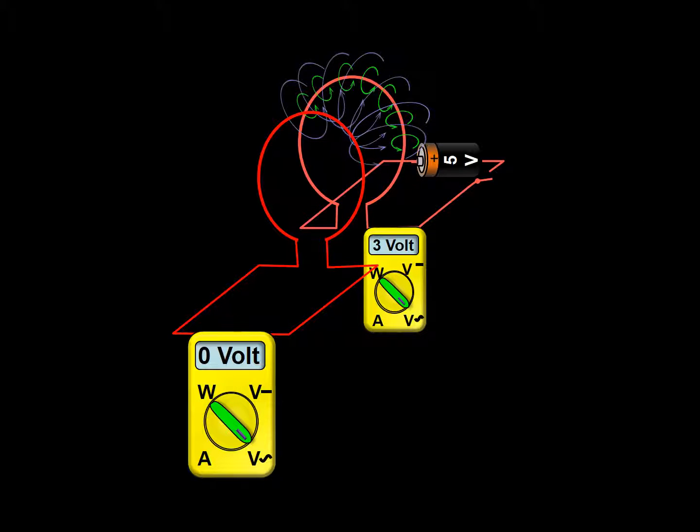This frame shows a primary circuit powered by a battery of 5 volts. The current is creating a magnetic force. The magnetic force is decreasing the voltage going through the primary circuit, but has, as of yet, not influenced the secondary circuit. This is expressed by the voltmeter of the primary circuit showing 3 instead of 5, as is present in the battery, and the voltmeter of the secondary circuit indicating 0.